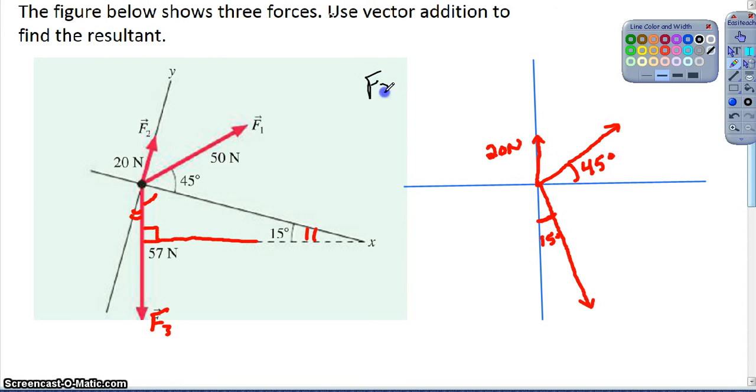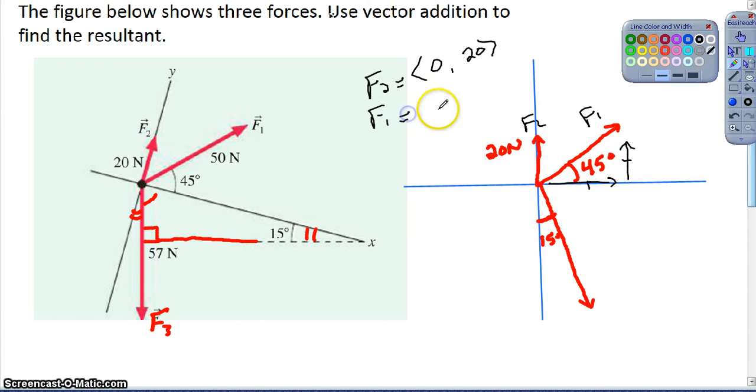So force 2, my components for force 2, well, it's not going left or right at all. So if I want to write that in vector form, I'm not going left or right, but I am going upward positive 20. Breaking up force 1 over here, it is a nice 45-45 triangle, right? So because it's a 45-45-90 triangle, I know that once I find one leg, these two legs here are going to be congruent. So that kind of cuts my work in half.